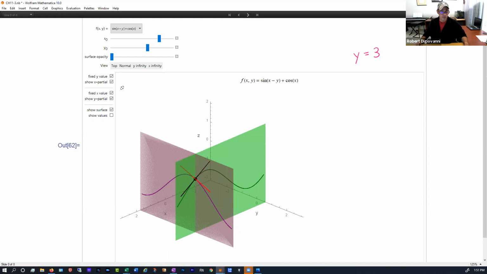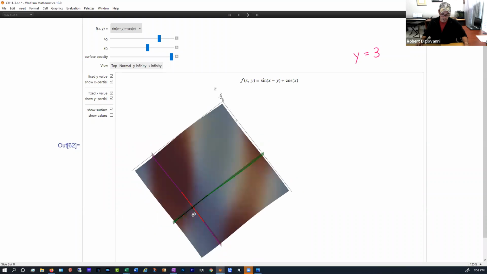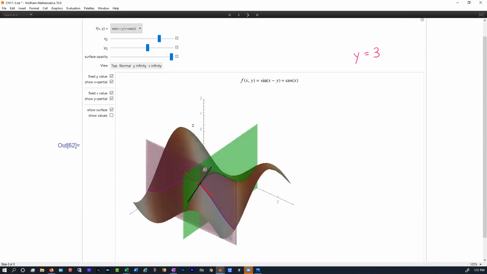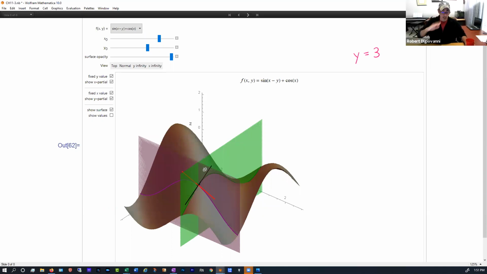Everyone understands what holding y constant means: you have a plane that intersects in one way. If you hold x constant, you get a different plane that intersects the other way. So those planes are orthogonal to one another. Can we fix the z? Well, you don't fix z. That's a great question, I was wondering if anyone was going to ask that.